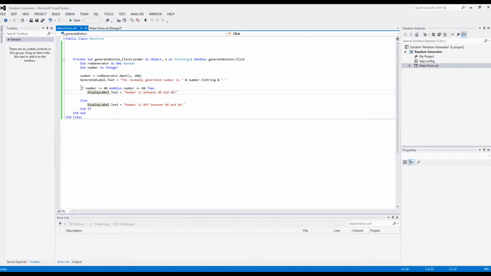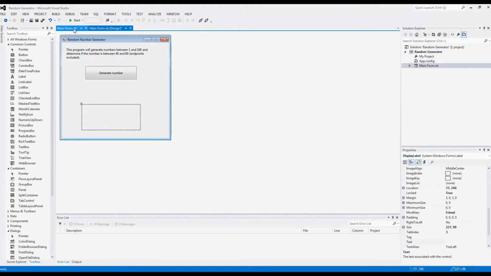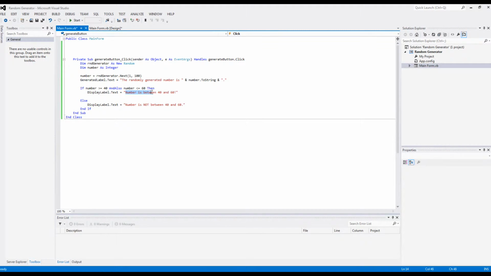And then here is where we determine if the number is between 40 and 60 or not. So if the number is greater than or equal to 40 and less than or equal to 60, then in the display label, which is this one, it will show that the number is between 40 and 60, and if not, then in the display label it will show the number is not between 40 and 60.